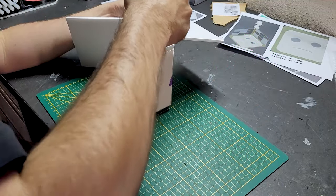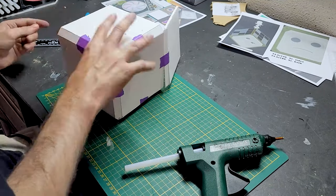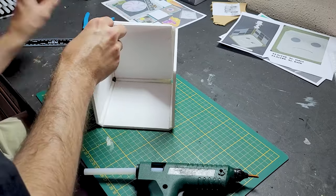And then we glue these pieces of foam board together, with hot glue to each side that has been cut at a 45 degree angle for a flush fit, and yeah, this is gonna be big. Well, no turning back now, so next up is the face.